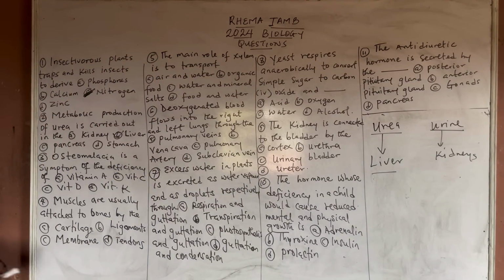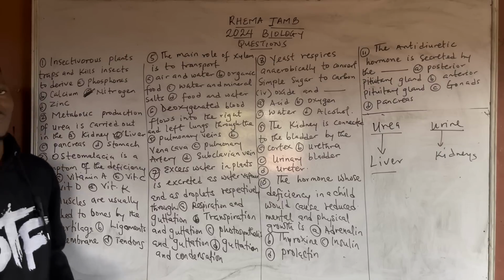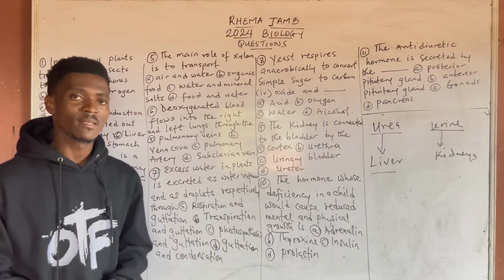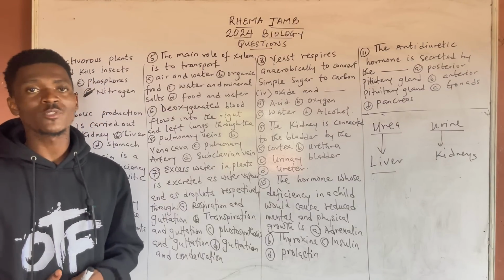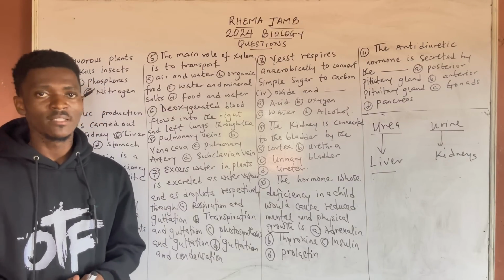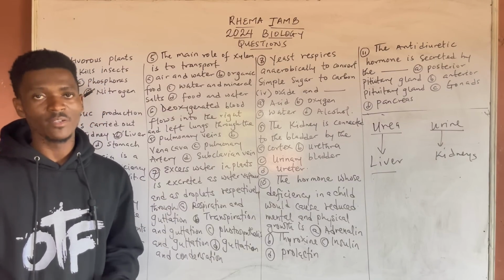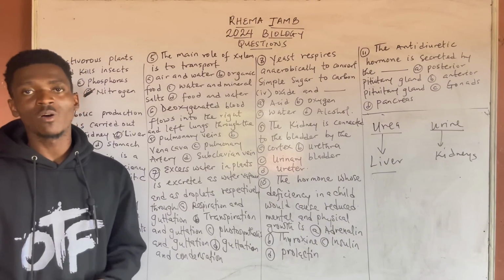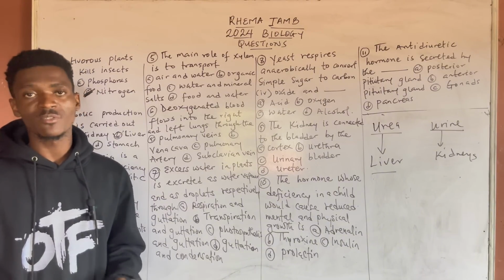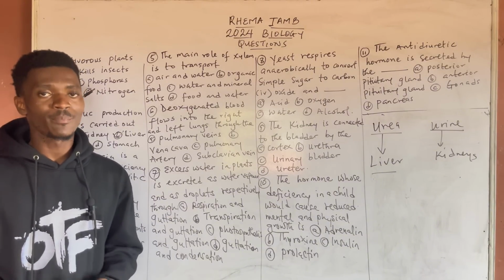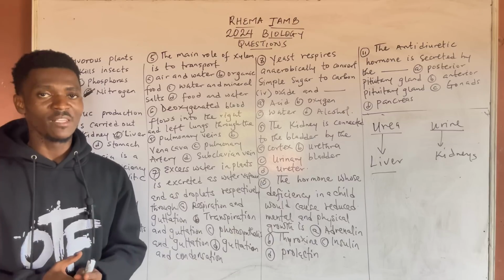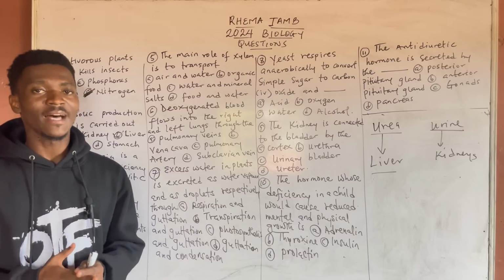In fact, you know that the end product of protein digestion is amino acids, and we don't have storage organs for amino acids. They don't store excess amino acids in our body. Hence, due to the fact that we don't have storage organs or tissues for them, they are mopped up by the liver, and then they form that urea.